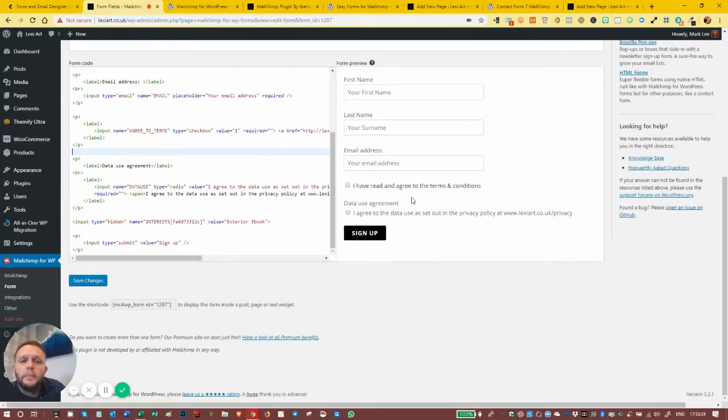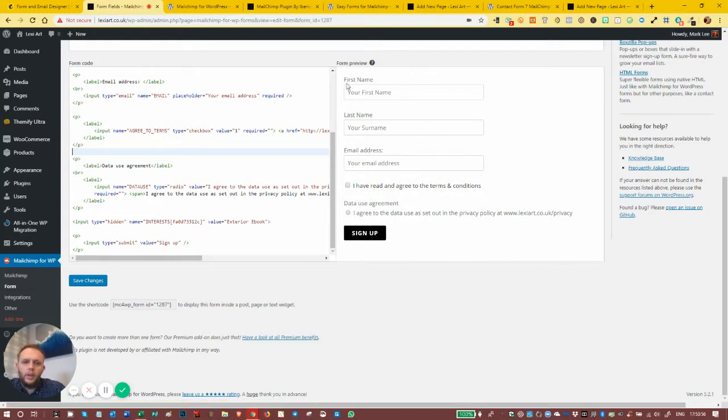I actually quite like that. And the other great thing is it's clickable, and it will take people straight to the privacy policy page as well, which is good. So the data use agreement one that we've created is not clickable. We can make that clickable by putting href into the HTML code. Again, if you know how to do that, you can do that. But it's difficult to work it out, and it's time consuming to have to type that. So we've got this handy little option here, which I quite like.